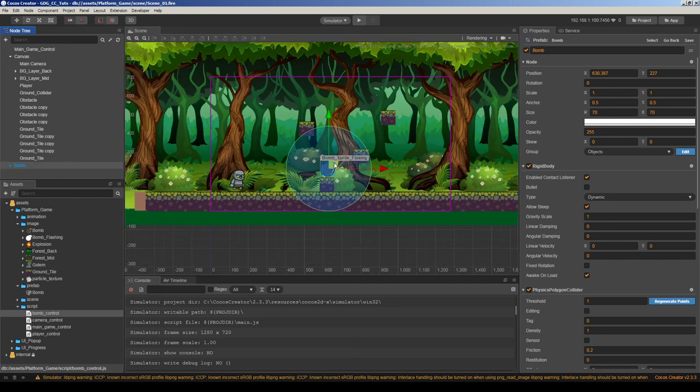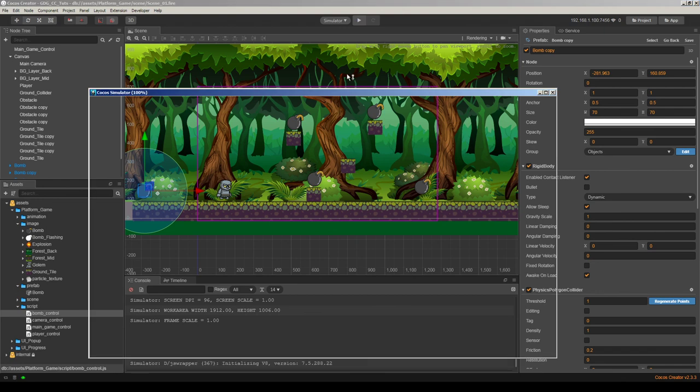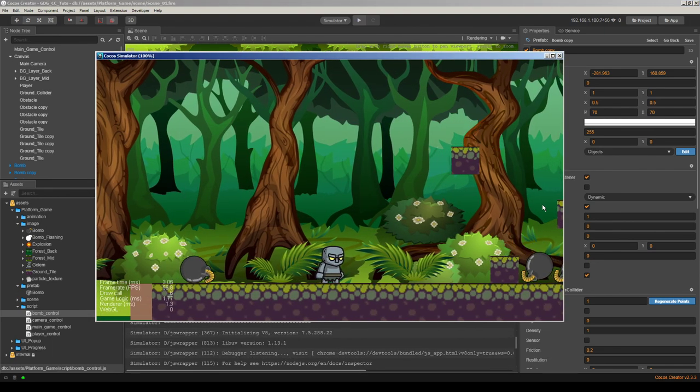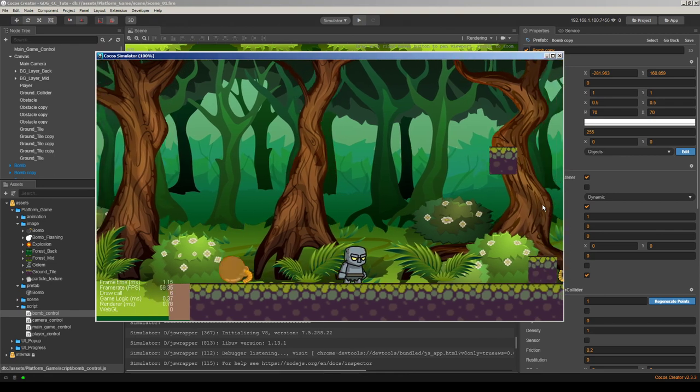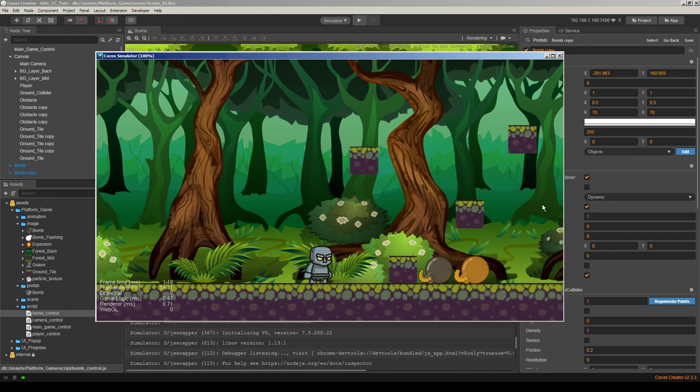I'm happy now. So let's put several bombs. Okay, maybe we can put another one here. So we made a very dangerous place for a player. Oh, go away. Whoa, go away.